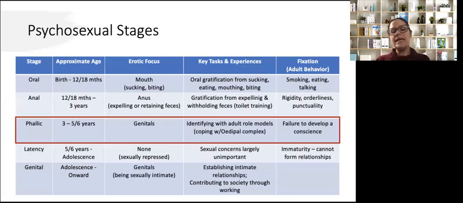Okay. And he states that if individuals are unsuccessful in overcoming this stage, he's going to argue that all kinds of things can go wrong. Okay, so this is sort of a catastrophic stage if things don't go well into adulthood. So people can develop improper sexual behavior. So he would attribute things like pedophilia to this stage, or even failure to develop a conscience altogether, right? So not having a moral compass of right or wrong. So according to Freud, failure in this stage can be pretty catastrophic for your future as an adult.